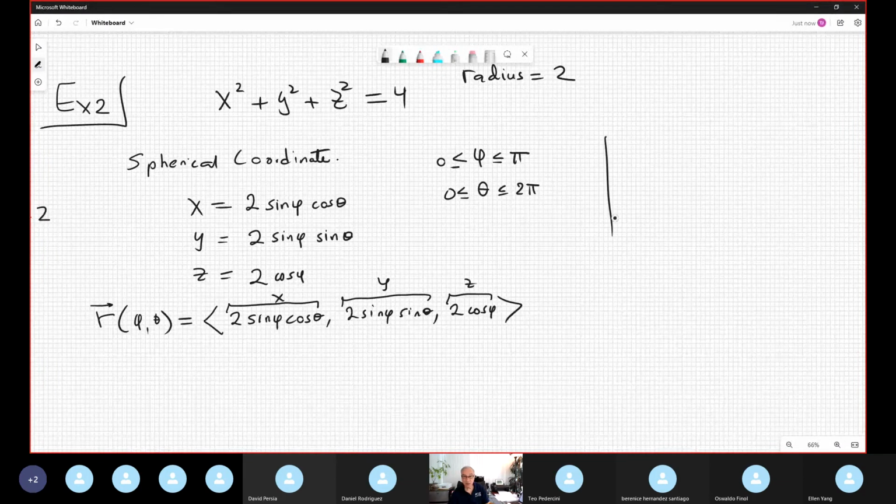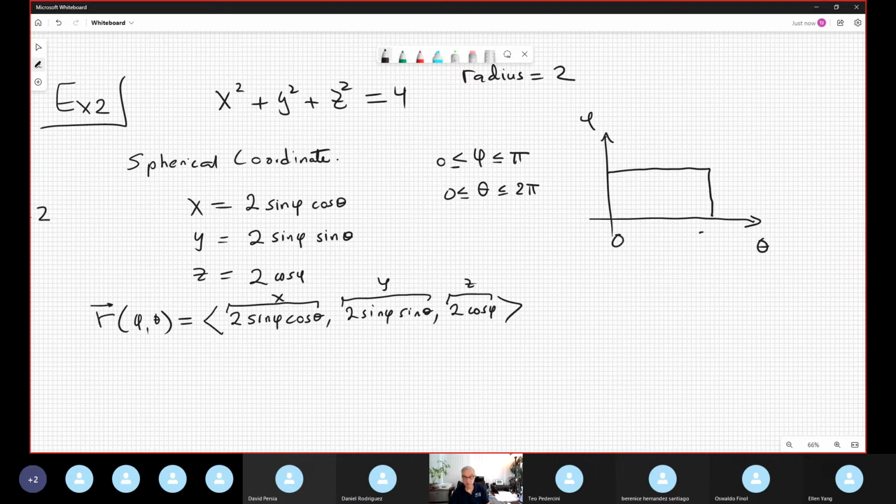And the domain, if you want to see the graphic, I like so much doing this sketch. Why? Because in the future, we're using this sketch. I promise. And the domain is 0 to pi, 0 to 2 pi. And this is my region. I suppose we use it in the future.